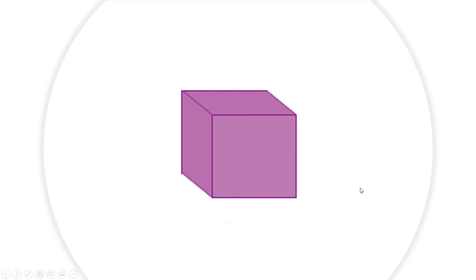And now let's look at this shape right here. I've seen this shape before. I see this shape all the time around me. It looks like it has a square face. Wonder what shape this could be. This is a cube. And then it has one that looks close to it, but this one has a longer face. This one is a cuboid. Great. And here we have a fascinating shape. It looks like it has a triangle face. It has triangle faces. This shape is called a pyramid. Have you ever seen a pyramid before?